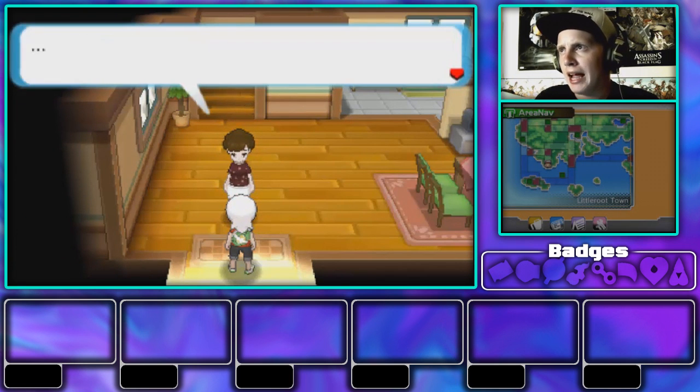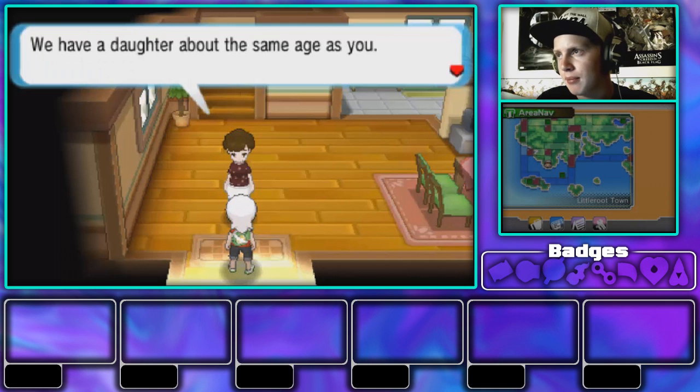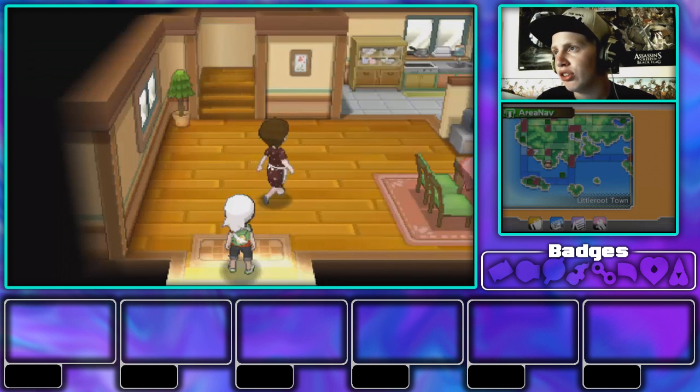Oh, hello. And you are? Oh, we are CubowaK, our new next door neighbor. Welcome. We have a daughter about the same age as you. She has been so excited about making a new friend. She should be in her room upstairs. I hope you'll go introduce yourself.